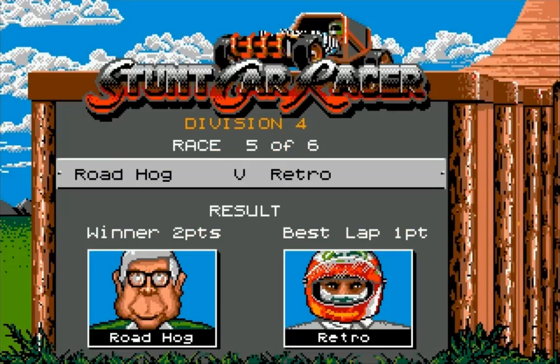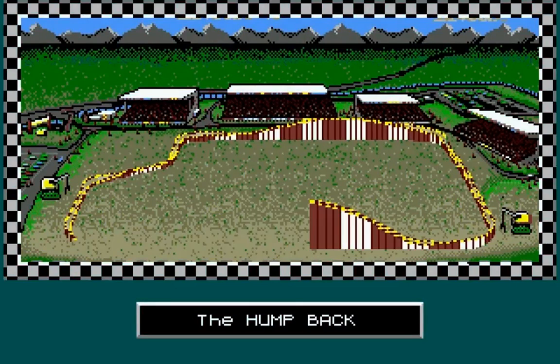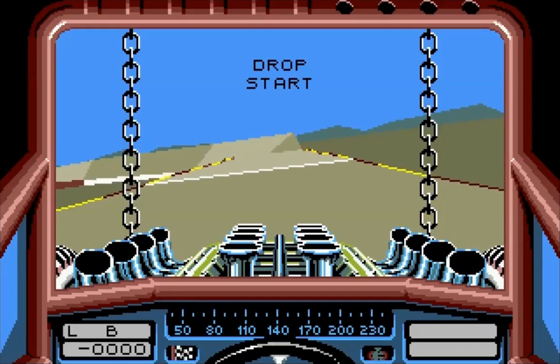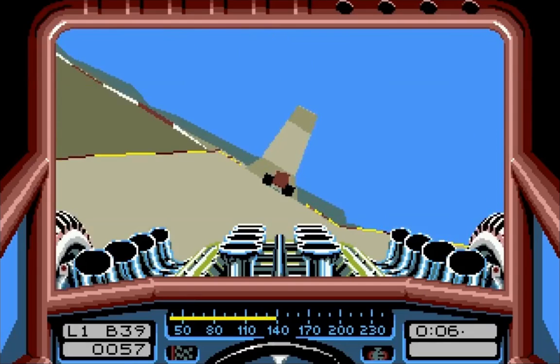I'm doing rubbish. I'm still second somehow. Come on. I can do this. I just need to beat him in the humpback. This is the last attempt. I'm going to beat him at least in this race. Drop start. I'm going to accelerate. A bit of boost. Keep up with him. That's all I want to do. Let's just keep up with him a bit. Not too bothered about beating him quite yet.